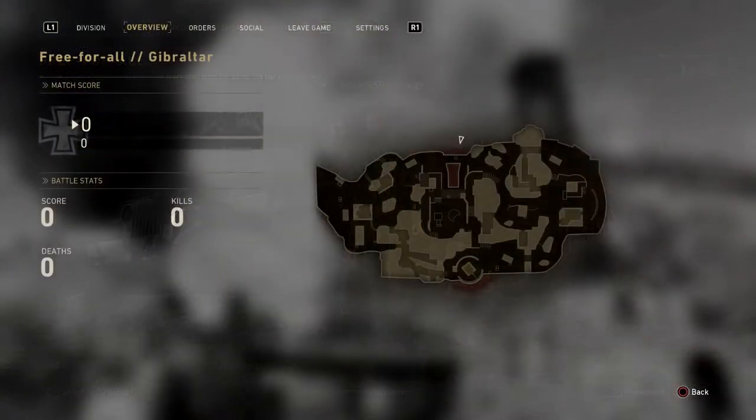And Gibraltar is a nice medium-sized map. I have a love-hate relationship with it. There's a lot of ins and outs, though. You gotta know where you're going. You gotta know the hotspots, and you gotta watch out for spawns in this one. A lot of times I've been spawned right into the game only to get shot a second later. Especially on the top side of the map, so I'm definitely going to go over that in a few moments.